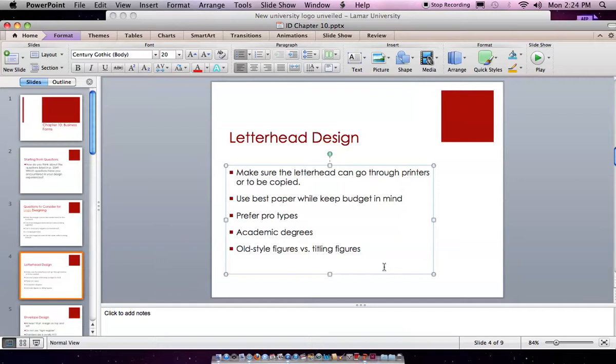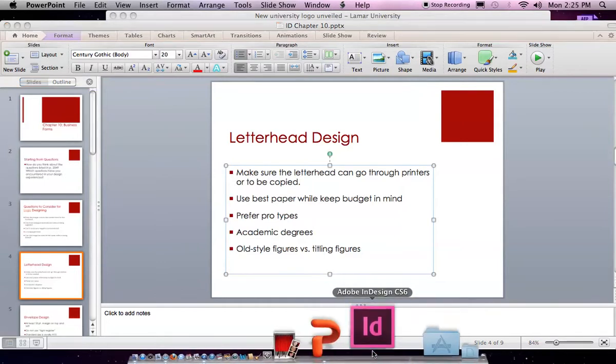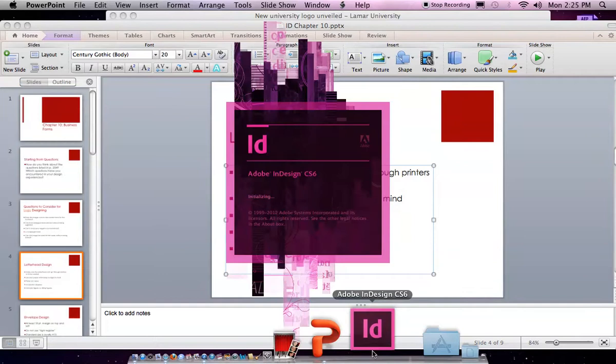Try to use old style figures rather than lining figures. With old style figures, some of the numbers go down a little bit. With lining figures, all the numbers sit on the same line. Let me show you a little bit of the old style figures and the lining figures.